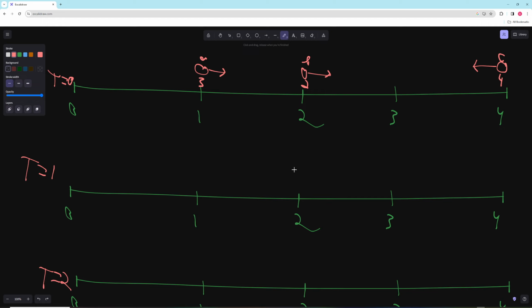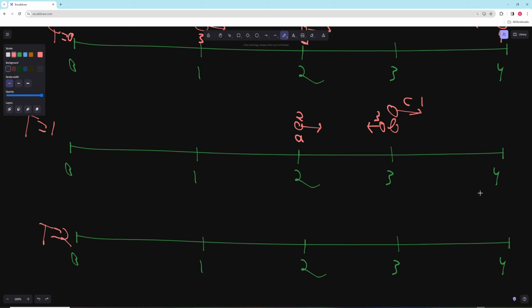So let's see what happens when they move towards each other. After the first second, A will be over here, and it needs 2 more seconds to get to the end. And B and C collide, so C turns around and now takes 1 second, and B would take 3 seconds. So notice they swapped again, right? B got the value of C and C got the value of B. So they basically swapped.